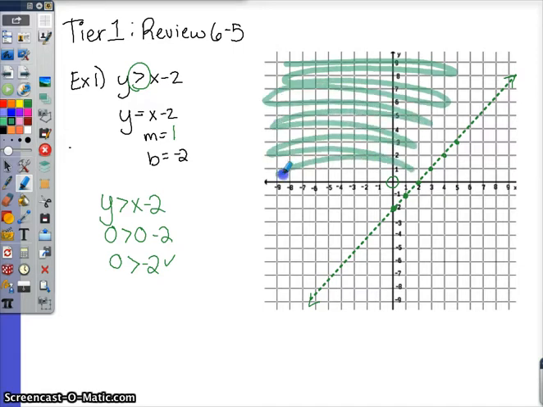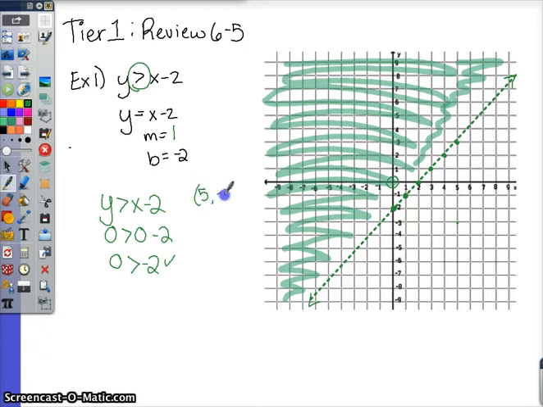All of these ordered pairs are solutions to the inequality. So 0, 0 is a solution. 2, 10 is a solution. -8, 8 is a solution. All of those numbers in that region are a solution. If you try a point on the other side, just to double check, maybe we try 5, -3. Let's try that. 5 is my x. -3 is my y. -3 is greater than 5 minus 2. Well, 5 minus 2 is 3. Is -3 more than 3? Absolutely not. So if I had picked that point originally, I would know I'm not shading where 5, -3 is. My solution region is everything above this dotted line, not including these points.